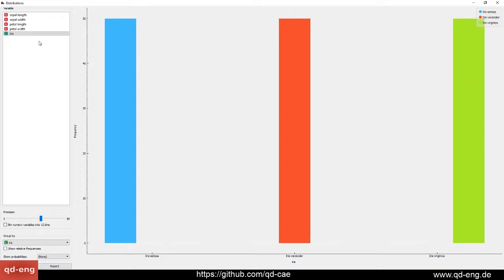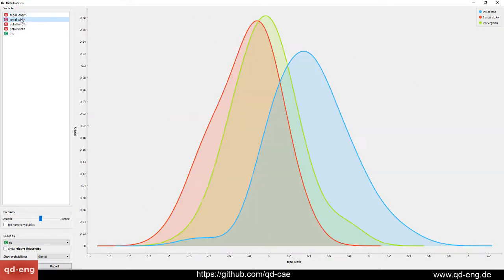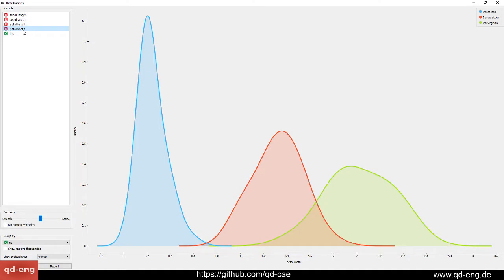You can go through these attributes, and what you see is the probability distribution of the properties. For example, the setosa has similarities to the scatter plot. You see that the setosa has a typically very low petal width.